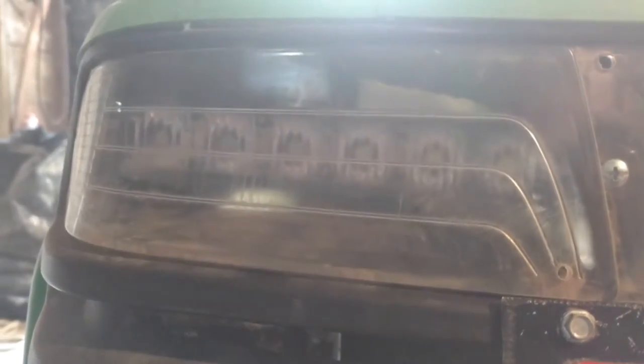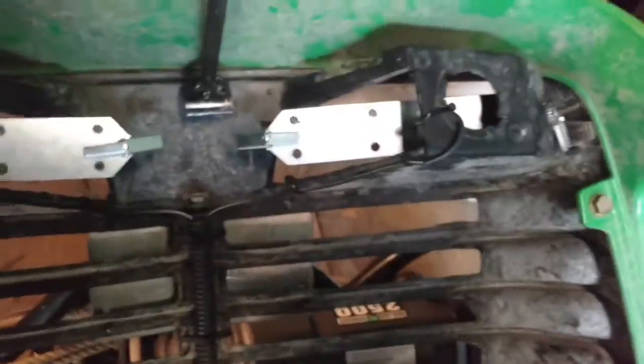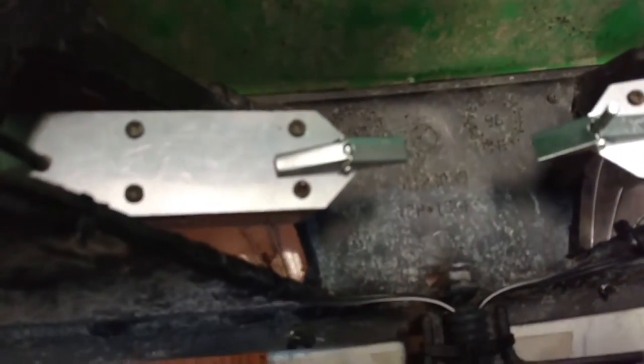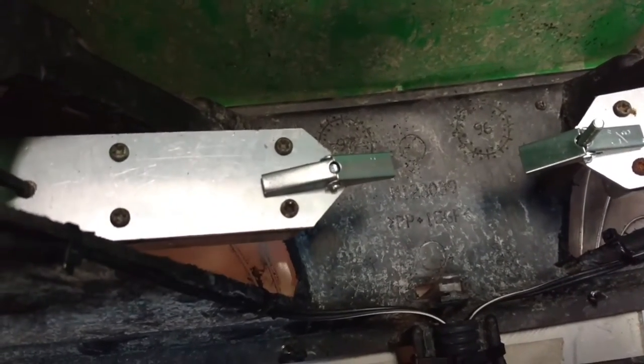There's two of them — one on each side. I had to do some modifying to the factory plastic on the inside to get them to fit. Here's the back side of them. I want to do something different with the bolts — those are the kind you use when you don't have a stud in the wall, to hang stuff in sheetrock. It comes down to a quick disconnect so I can still take my hood off if needed on the trail.